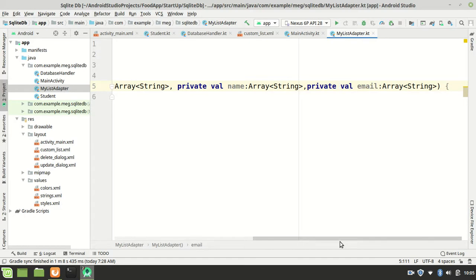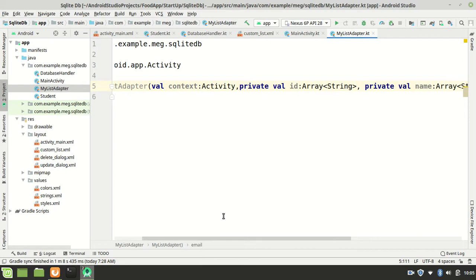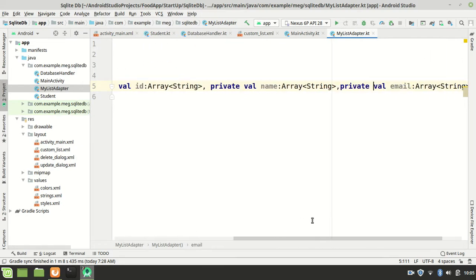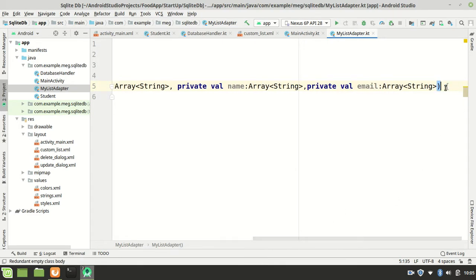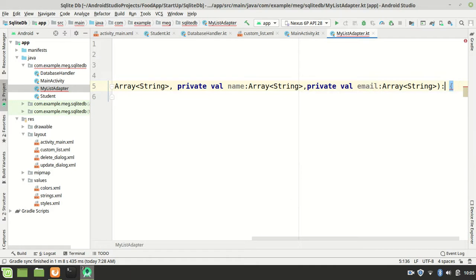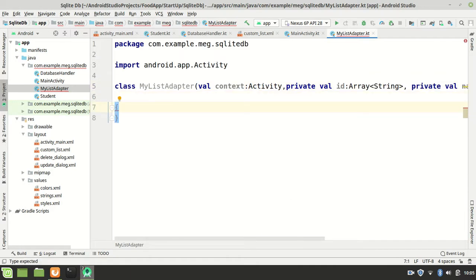So once we have that, we are going to extend this. So my list adapter has a context, so the list has ID, it has name, it has email, then we are going to let it extend array adapter.